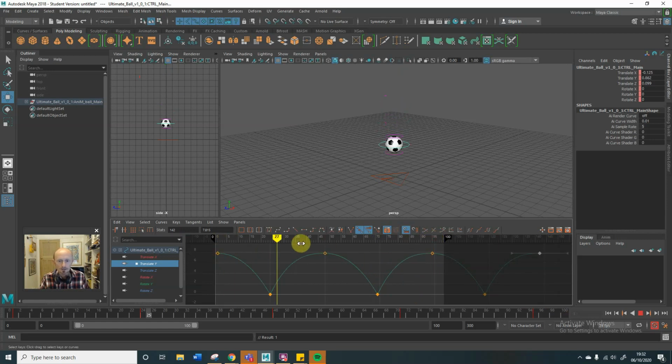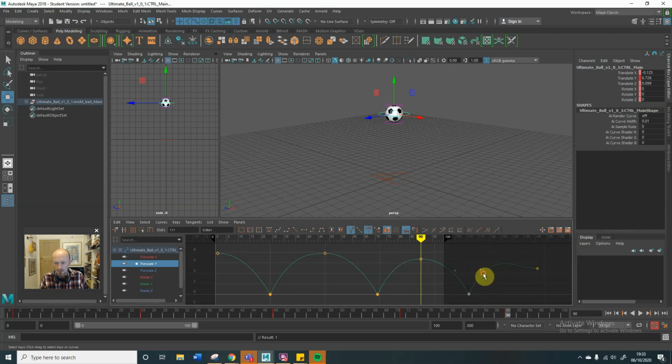Needless to say, as the energy in the ball starts to release, it's going to bounce a bit lower. So take both of those and pull them down. Take that one there and pull that down a bit further, like so. Now you can see that we've got the same amount of time. In actual fact, it's going to be less time for it to go back up and down. So we want to take that one there and bring that across. On there, bring that across. It's centered. You can see this has all got skewed here.